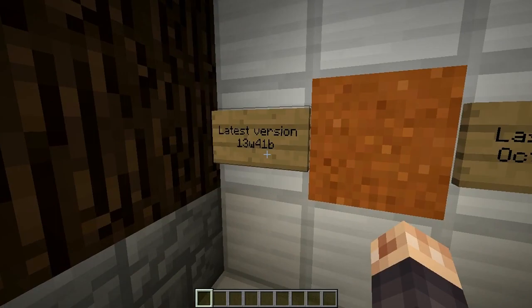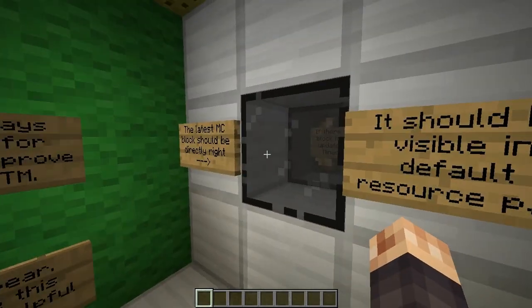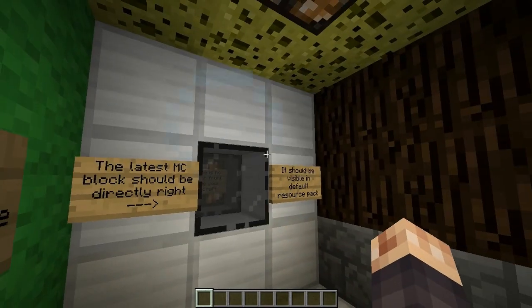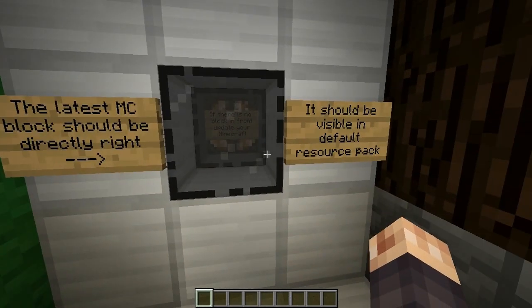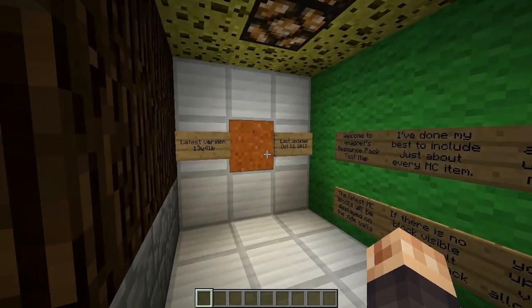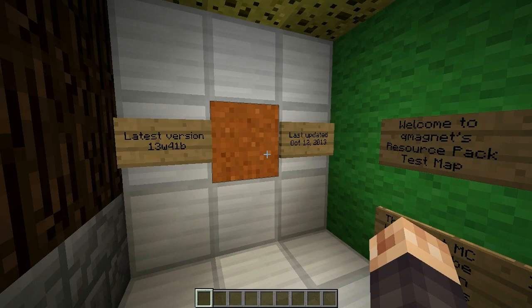We are updated to the 41B snapshot, which includes the new stained glass and the stained glass panes, which is pretty cool. But I know a lot of people were begging for that for so long, which is kind of funny because I don't see much use for it in Minecraft, but I'm sure it'll make some cool creations. Up here we have the red sand, which is from the last update, I think.